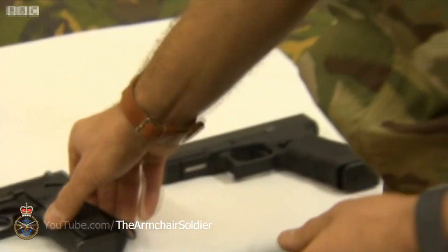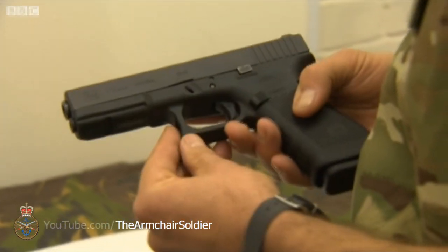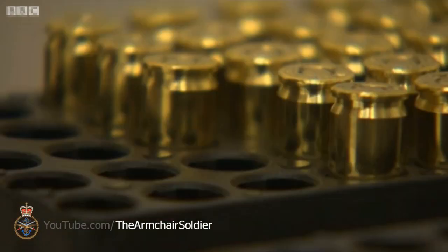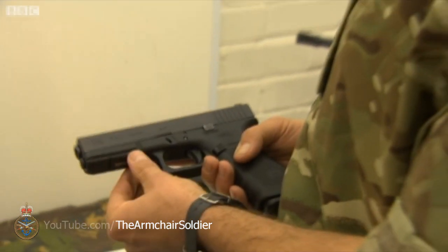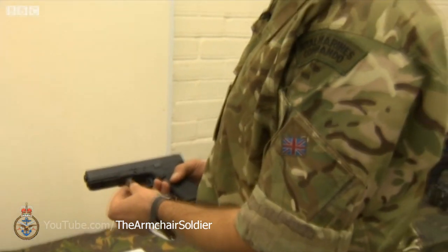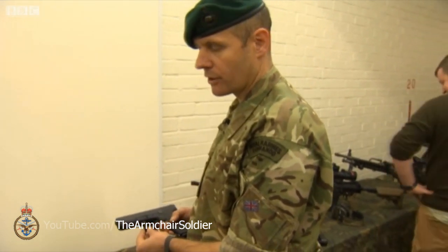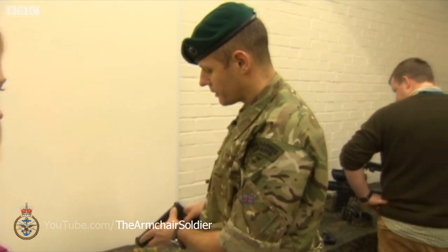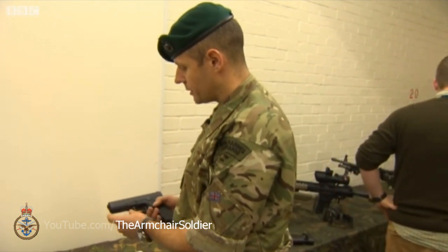The winner of the pistol project program and competition was the Glock 17 Gen 4 — again a 9mm pistol. It's got a magazine capacity of 17 rounds, which is an increase on the old pistol. It's also got the flexibility of a military standard rail, a Picatinny rail, which will take extra ancillaries that can be fitted on afterwards such as torches and lasers. It's also got the capability of having different sights fitted to it for night use, and again it's easy to use by the user.